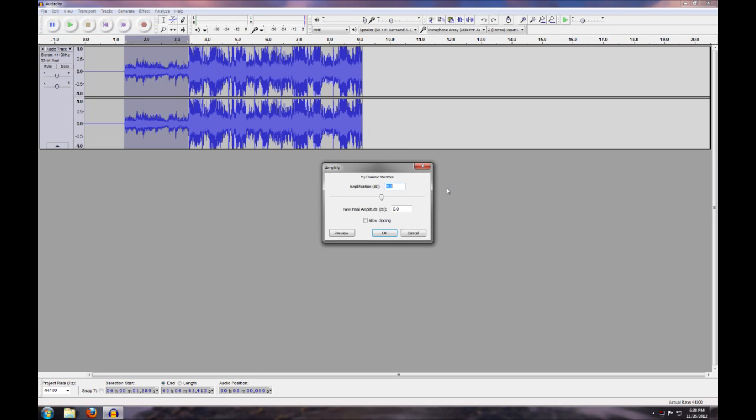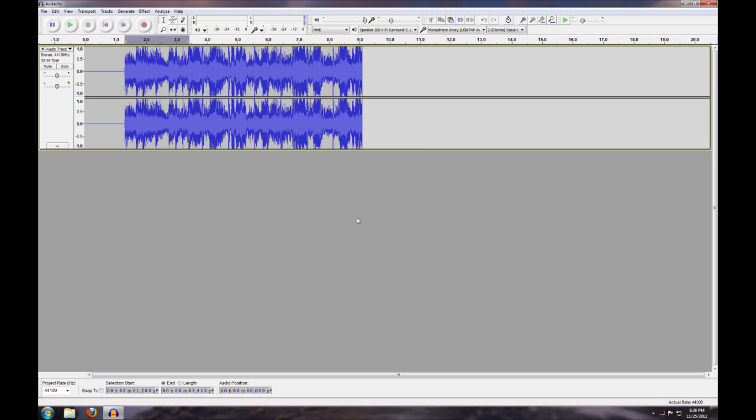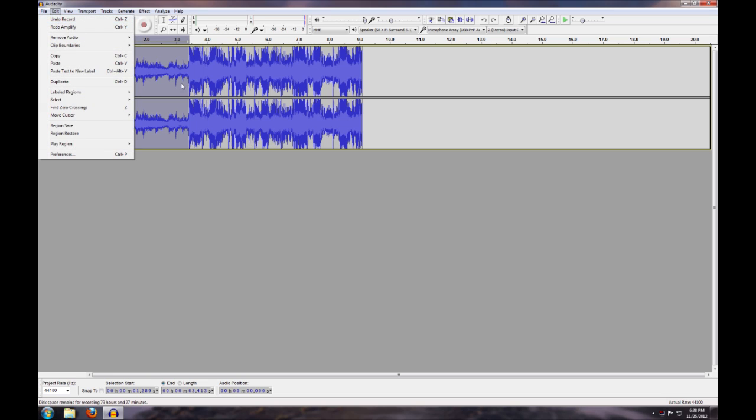We're going to go to Effects, Amplify, and this time we're going to pick 8. And we're going to allow clipping. And there we go. I think we've gotten it almost perfect there. You wouldn't be able to hear the dramatic difference in volume, which is a fantastic tool. So let me show you one other effect here, and I'm going to undo that one more time. That's the Control-Z key, or Edit, Undo, Recording.